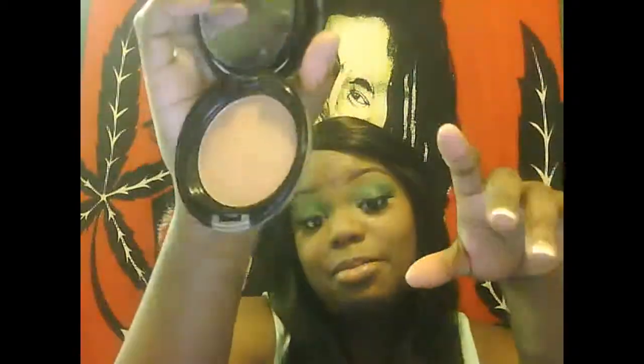This is NDP80. It's a wet-dry powder — it can be a wet-dry foundation. And I do believe this would be pretty, pretty, pretty on somebody, but somebody who's this color. As you can see, when I turn it, it looks pink slash light beige. This is the powder I put on top of my Corez Foundation, and it made it look much better than what it really was. But I don't like the color either, unfortunately. I give this powder a 9, because it's some very good powder, but it does not match my complexion.